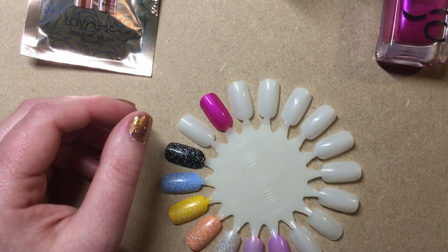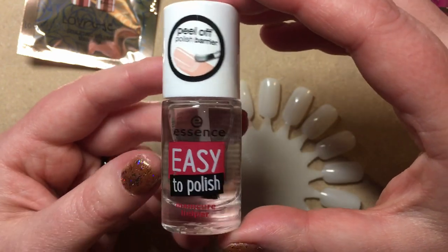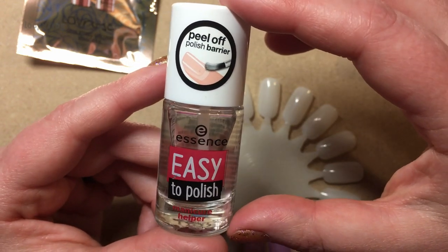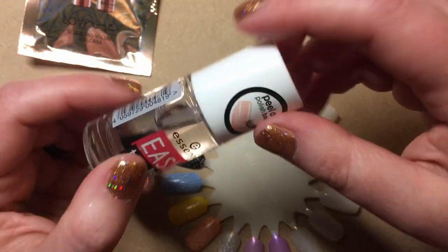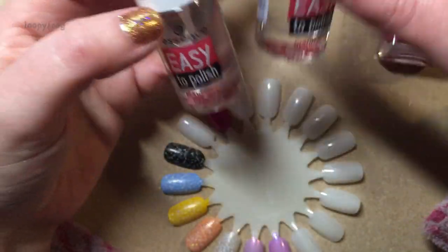The second reason I ordered from Cosmetic for Less is for this. I am a little bit sensitive to latex, and I was just watching one of Femke's videos and she really recommended this as an alternative to latex — and apparently it smells nice too. So this is Essence Peel Off Barrier. I have not tried it yet, but if you want me to review it, do let me know. It actually smells really nice — it smells like shower gel! She said if you can find this somewhere, grab a couple because it's so good.